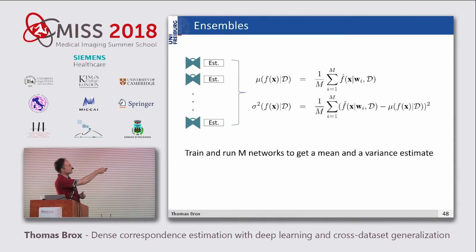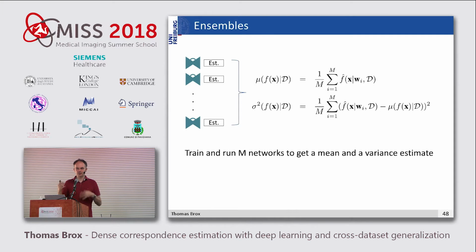So typically you just train a single network which estimates the optical flow, and now you would train multiple different networks that all estimate optical flow. And it's easy to randomize the training because anyway it's stochastic gradient descent. You can shuffle your data and you always get different networks if you run that multiple times. So that's the randomization process that produces such an ensemble of networks.